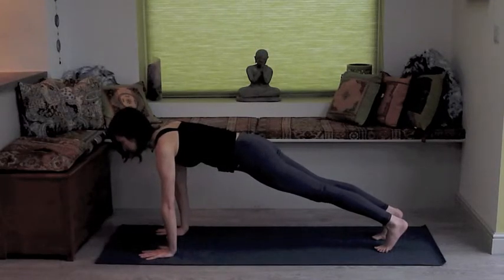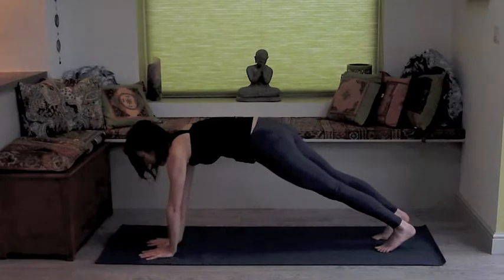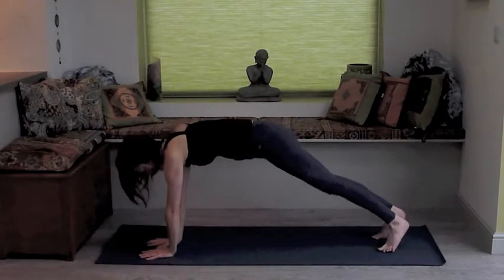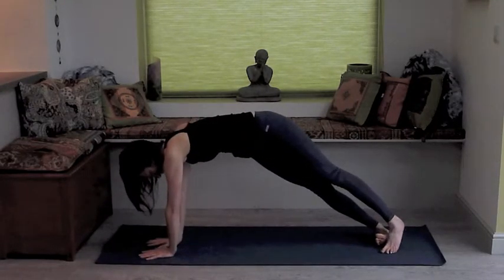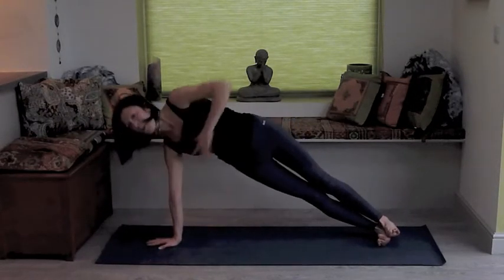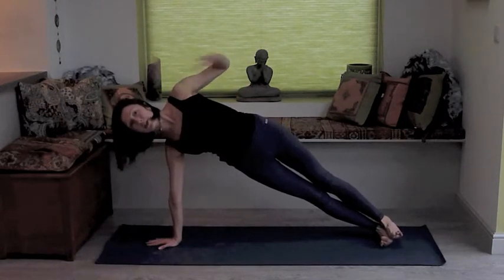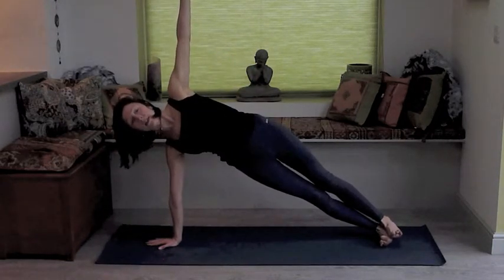If you want to take side plank, which is slightly more challenging, bring your hand into the middle space between the two hands and turn onto the outside edge of the same leg, or the foot, and then stack the feet on top of each other. Bring your hand onto your hip to begin with, just while you check the hips are square and the shoulders are square. And if you can, you take this arm up in the air.